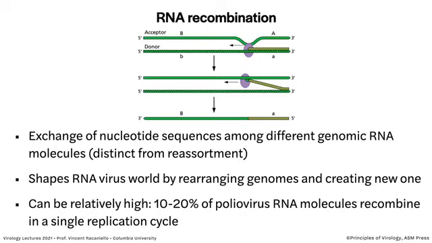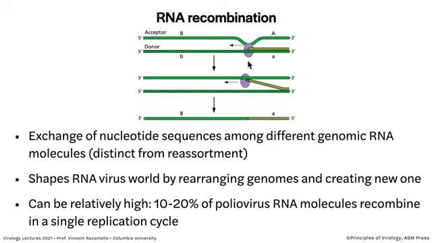The other source of diversity in RNA viruses is RNA recombination. And again, we've already seen this in the coronaviruses. If a polymerase is copying one RNA here, the polymerase is in purple, if another RNA happens to be near to it in those replication complexes, which is often the case, the polymerase may switch templates and you end up making a hybrid RNA. So that's a recombinant RNA. It's exchange of nucleotide sequences among different genomic molecules.